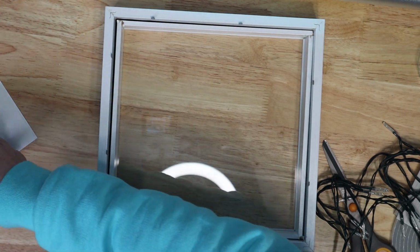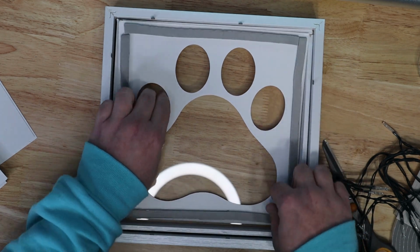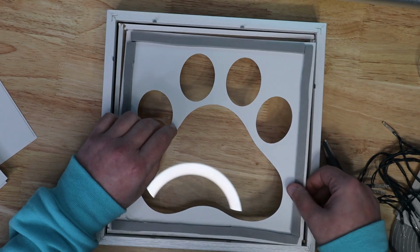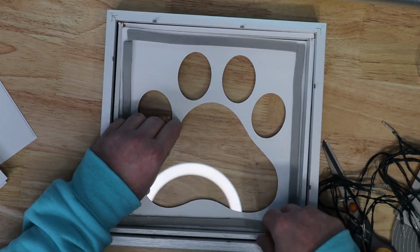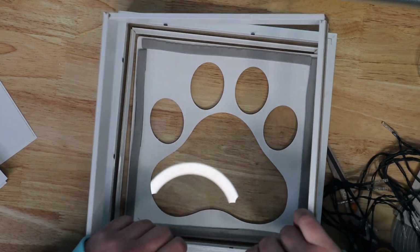So the first thing that I'm going to do is just lay layer one down. Now you can take out the spacer and actually put the spacer in the back if you'd like to. It's really up to you and how your paper is going to lay. So my paper lays a little bit inside my spacer. So I like to actually take my spacer out.